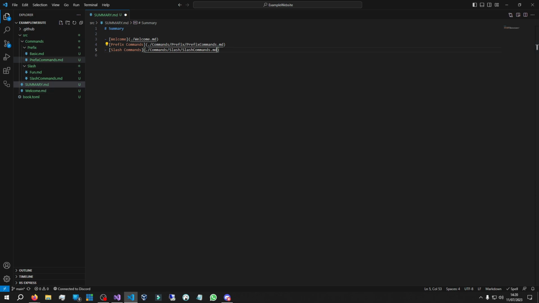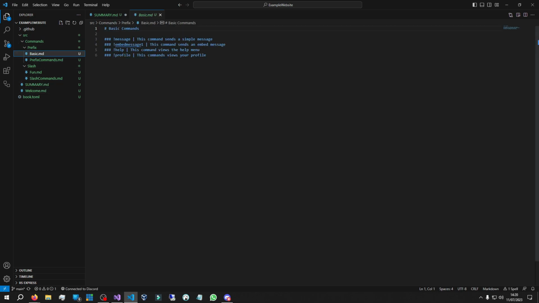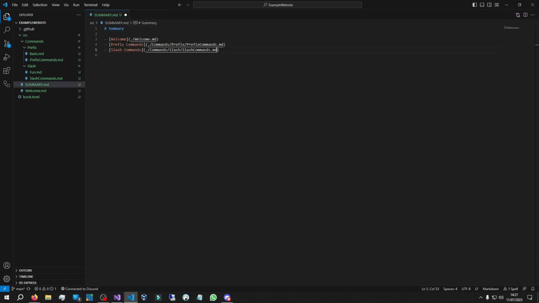So how do we insert our command information in these sections? What you do is press enter and then tab. When you tab underneath this main section, you are creating a sub page. So now we can say basic commands, and insert the link to our basic MD file.